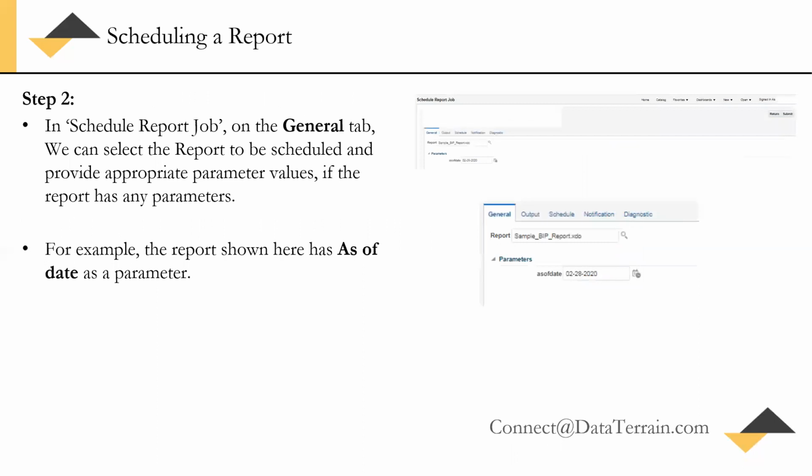Once you click schedule, you can see the screenshot which I have provided here. In the schedule job report, on the general tab, you need to pass the required parameter, whether you want to get the data for the current day or for the previous day. So you need to pass the parameter based on the criteria. Here I have kept a parameter as of date. If you want to use person number, you can add that in the data model and filter the data based on the requirement.